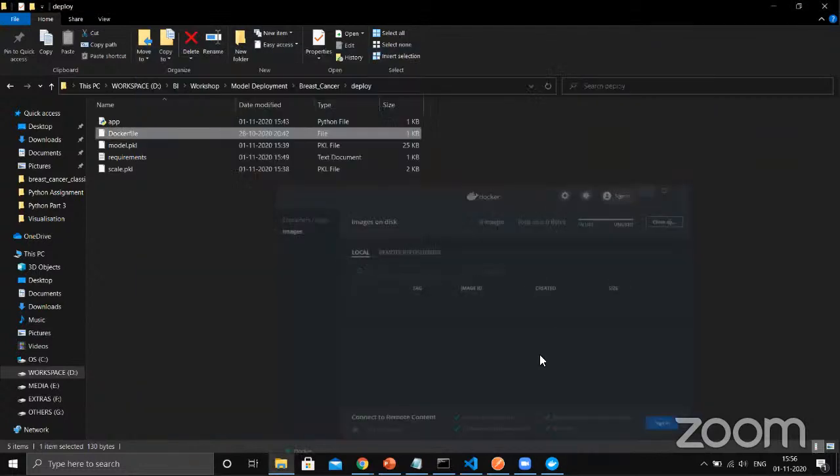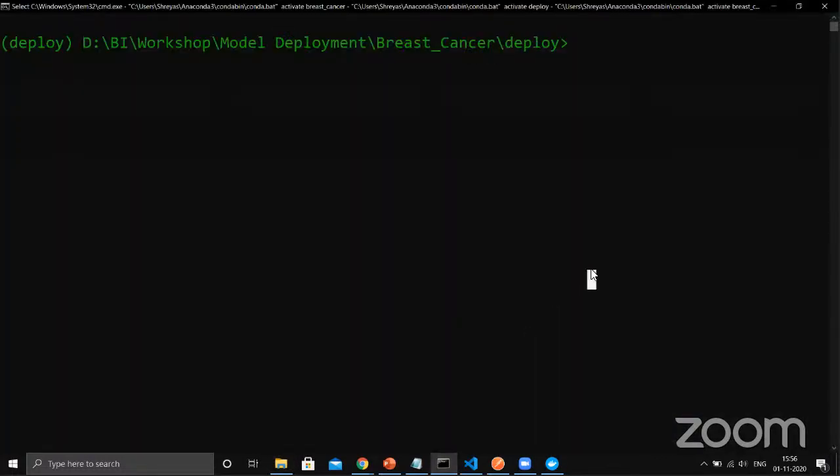Now let's go to the command line. Follow what I'm doing here. Type docker space build space -t. What I'm saying is, build an image from the Dockerfile in this particular folder. I have only one Dockerfile in this folder. Build an image from it. -t says to tag that image.